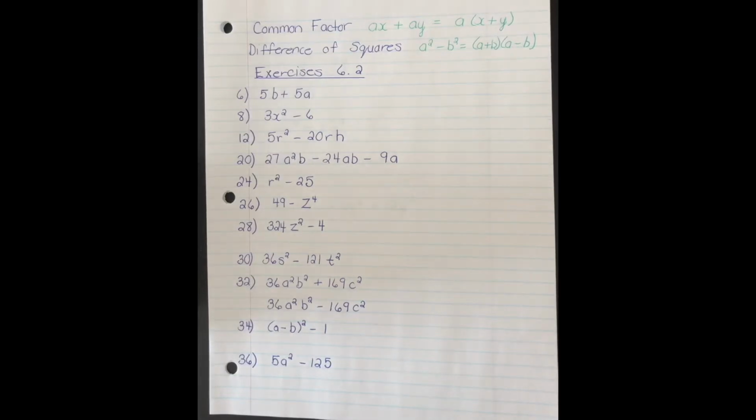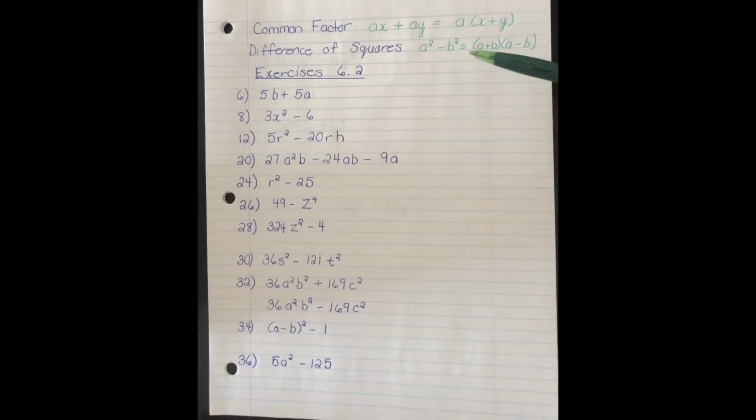Good morning. In the lesson today, we're going to begin our look at factoring. And in this lesson, we'll review two main types of factoring. Common factoring, where you simply identify the greatest common factor of the terms and then remove that greatest common factor. Difference of squares factoring, which takes a difference between two perfect square terms and expresses that as the product of a plus b and a minus b.